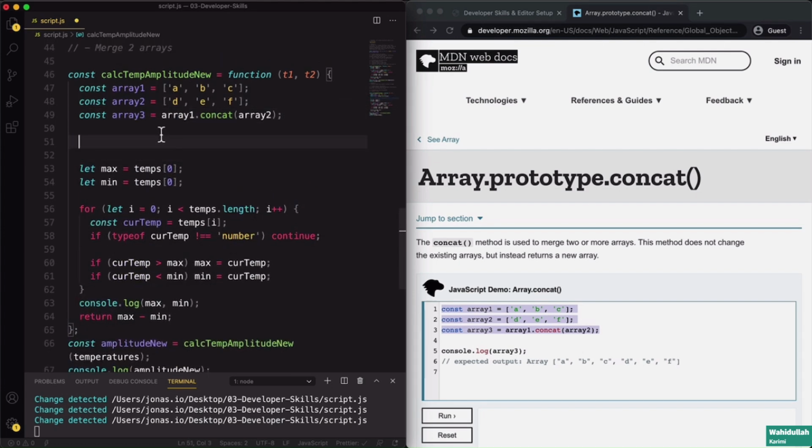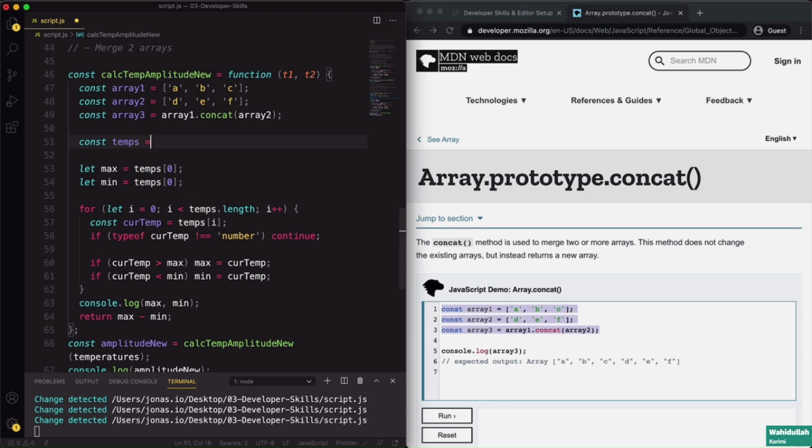So what we want to do is to create a new array, and I will call it temps. I'm calling it temps because that's the name of the complete array that we already have in the function. That used to be the name of the argument of the previous version of this function.